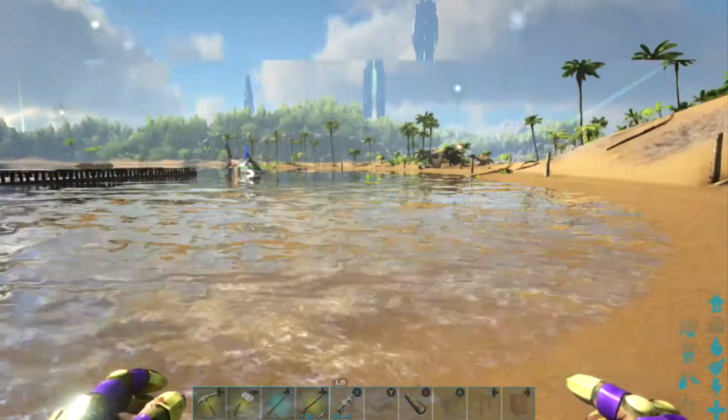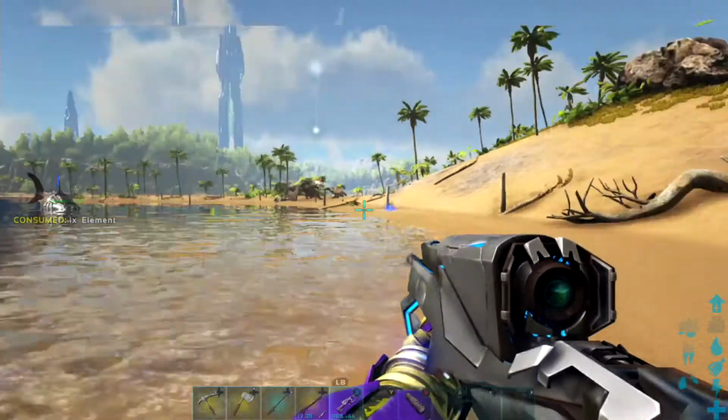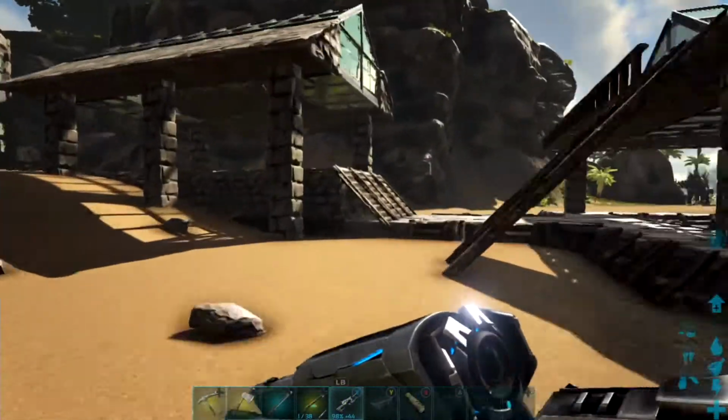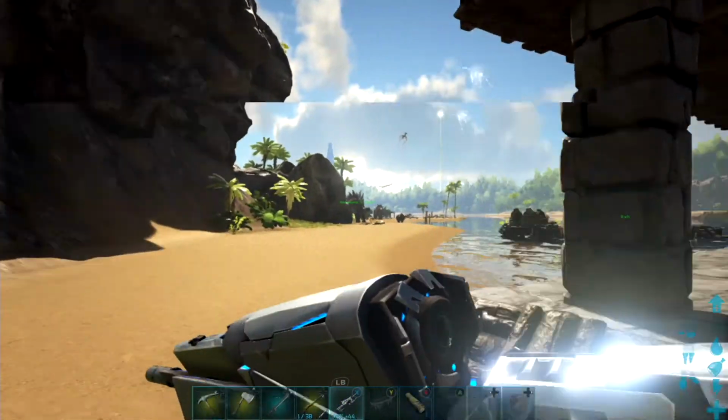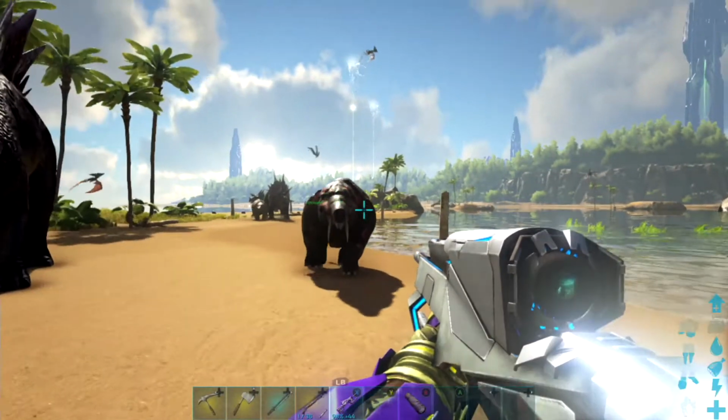So I'm just going to equip one down here. I'm going to get it out. Sure. So let's go and find something, right? So we can shoot it. Because I don't know what they base the weapon damage off. It says 100%, but boom.